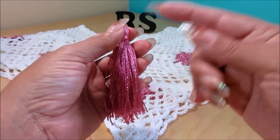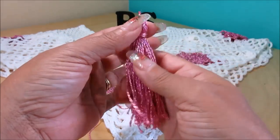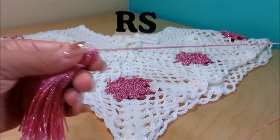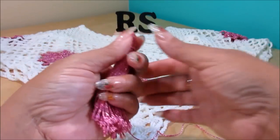And for this one, I wrap around 50 times because it's nice and thin, this thread. I left a tail for attaching to the cord.